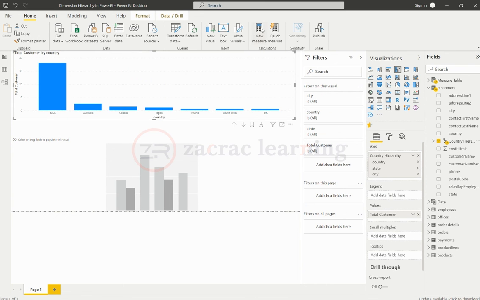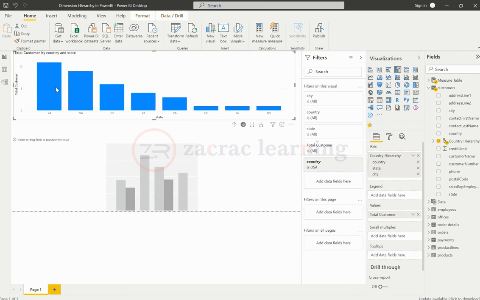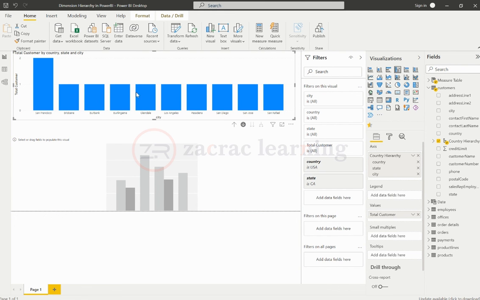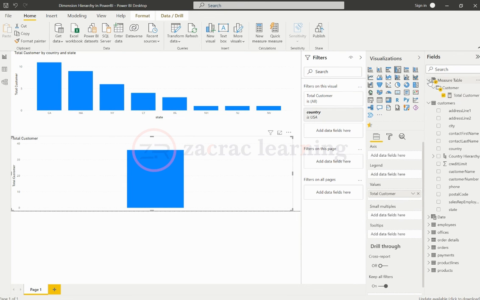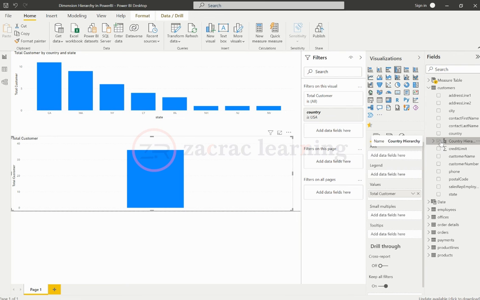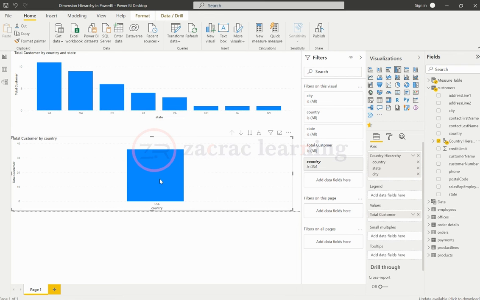And I have my USA, which I can now drill inside to go to the states, go inside California, and then see the cities inside California just once. And if I need to create something like that again, I just need to select whatever measures I want to see once, and then my country once, and I'm good to go.